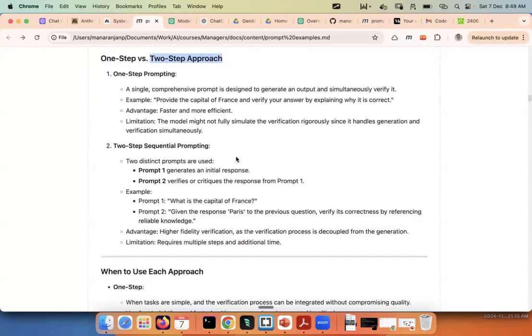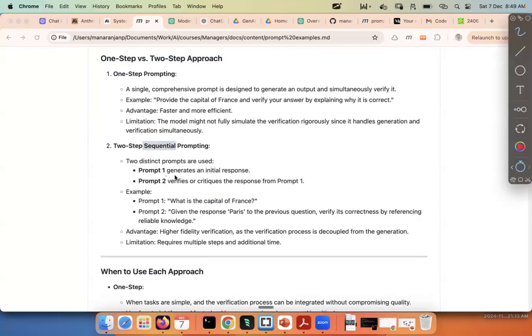So in the two-step approach, it's sequential prompting. You first do the first step and then the second step. In the first step, you generate an initial response. In the second step, you verify and critique. This is called self-critiquing, of the response from the prompt, and you provide the final response.